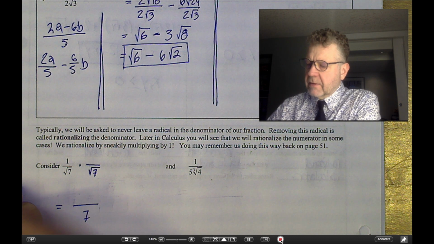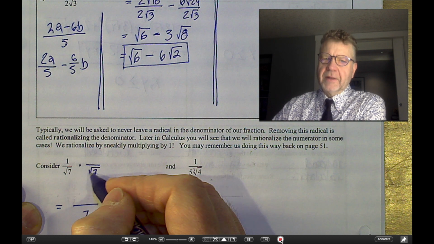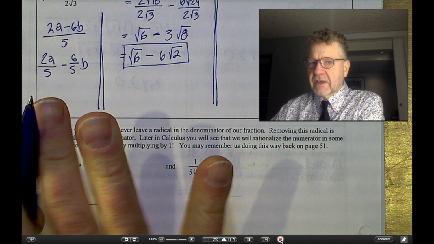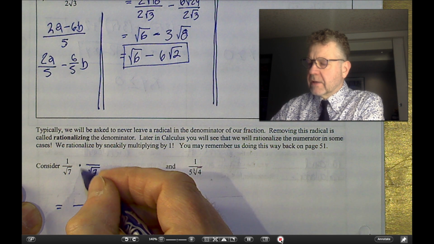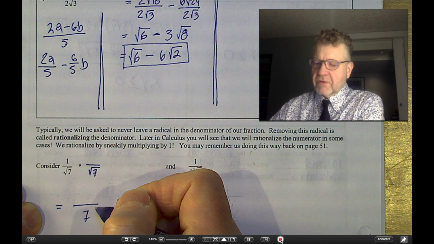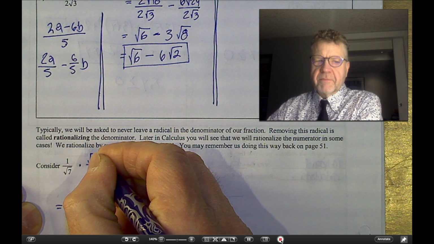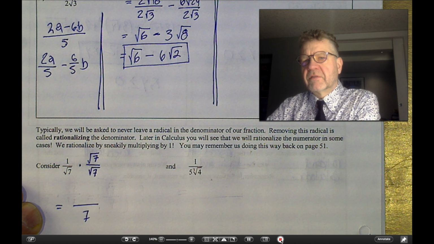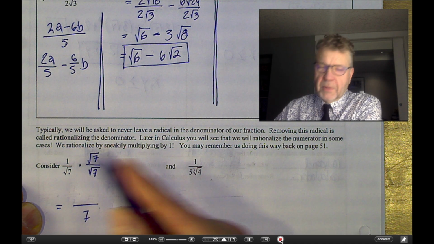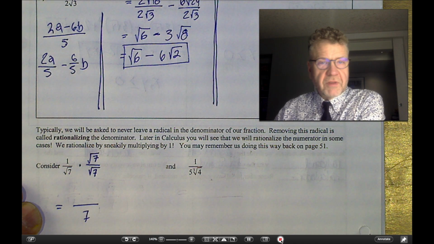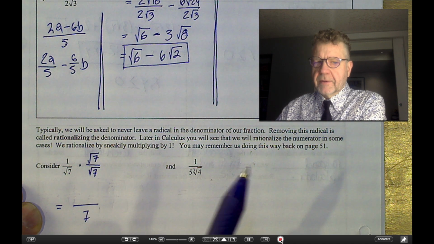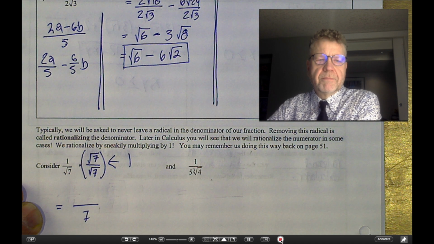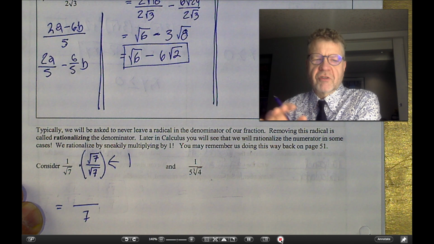Cool. Problem is, we just can't multiply it by something over root 7. You can multiply this by 1, and it doesn't change the value. How do we figure out what 1 is with this? Well, a little bit of memory. Remember that anything divided by itself is 1. So we're going to divide it by root 7 over root 7. Or multiplied, rather. Now you can divide it as well, and we do the same thing, actually. So look what we've done here. We've multiplied it by 1.